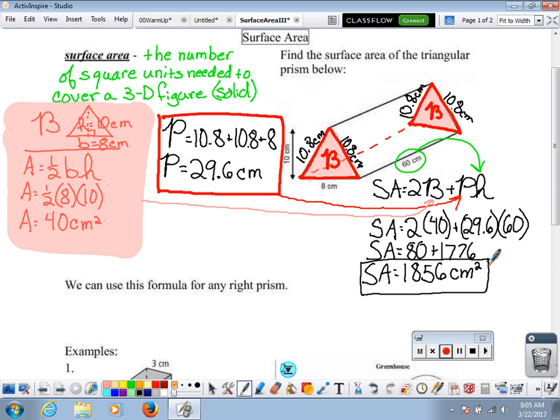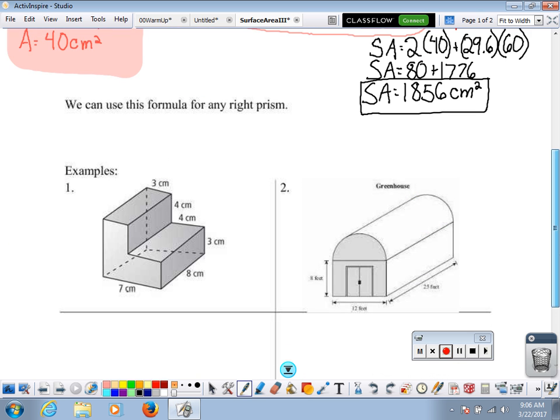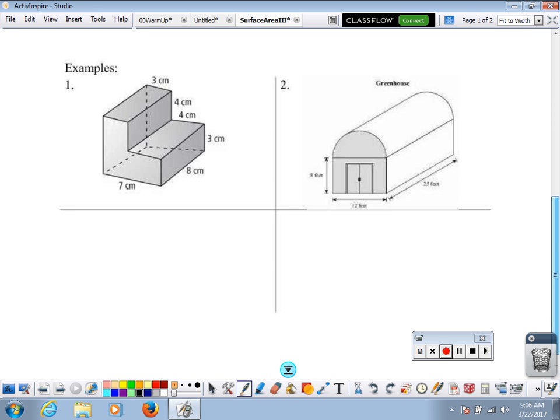And this is a lot like the ones we looked at last time. A simple right prism. Any questions about this one? Okay. Well then, let's look at number 1 here. Okay, your number 2 is a little bit different than mine. That's okay. We'll straighten it out.